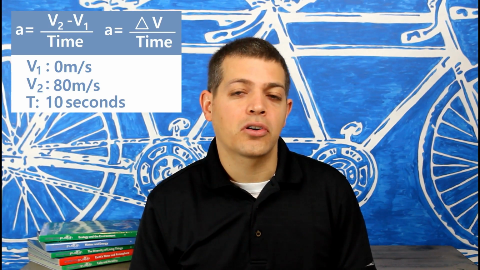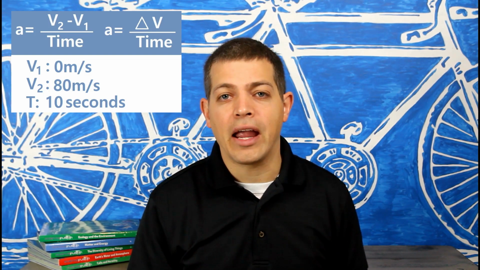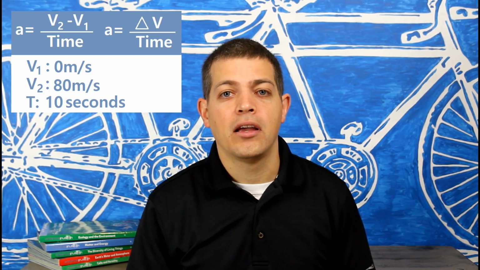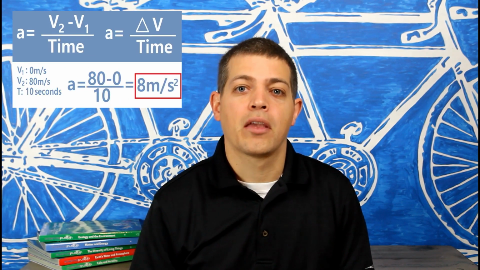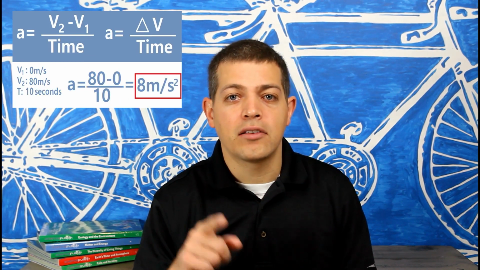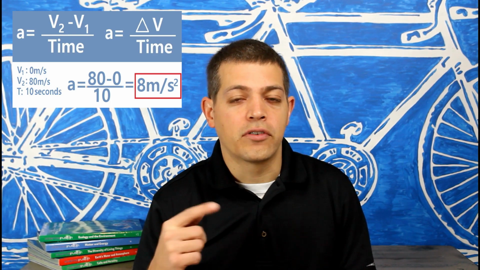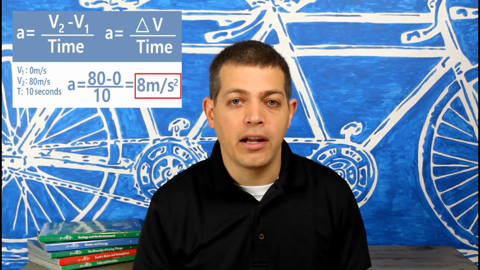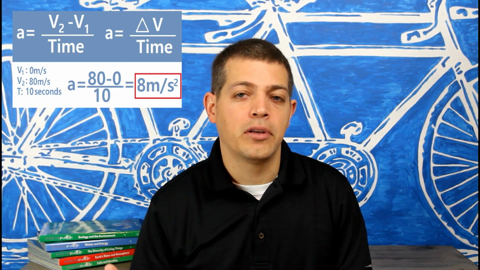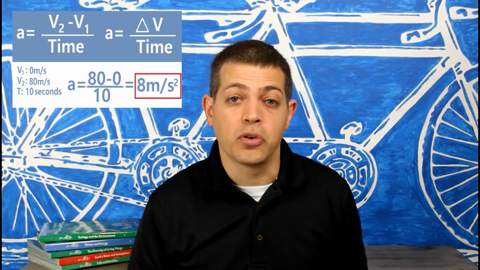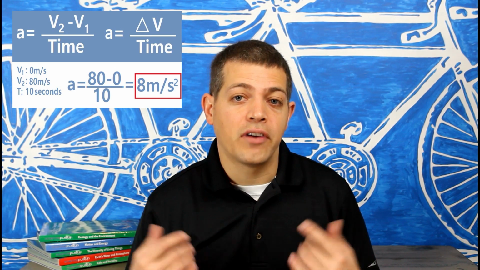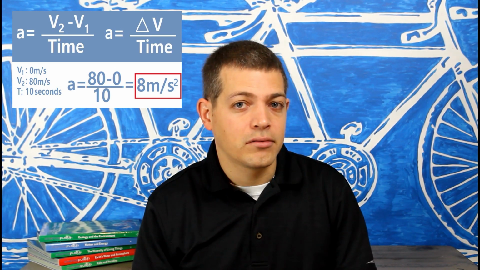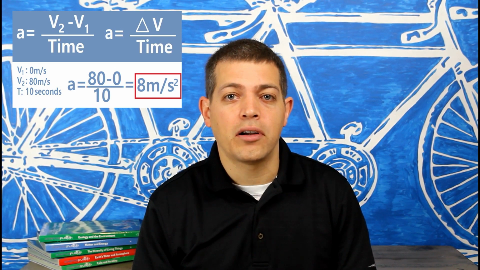So if we were to use our equation, V1 would be 0 because we're at rest. V2 would be that 80 meters per second. And our time would be 10 seconds. So in our equation, we would write what? You write 80 minus 0, and it's over 10. So if we do our math, we get 80 on the very top, right? So it's positive because we sped up. So the change in velocity is 80 meters per second, and it's divided by 10 seconds. So our answer, 8 meters per second squared.